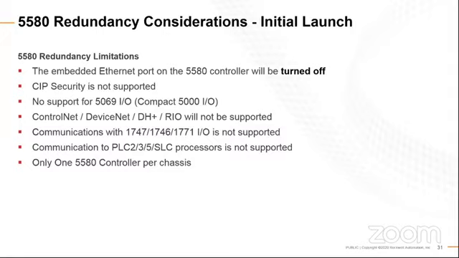Essentially, the amount of data and throughput requirement through that RM2 module, through the communication module, because it's a faster controller, we're limiting upon first release to one single controller. So a single L8 redundant pair per chassis. If you need to support multiple redundant controllers, you would just need multiple redundant chassis.